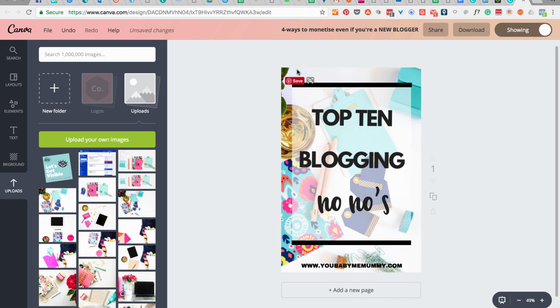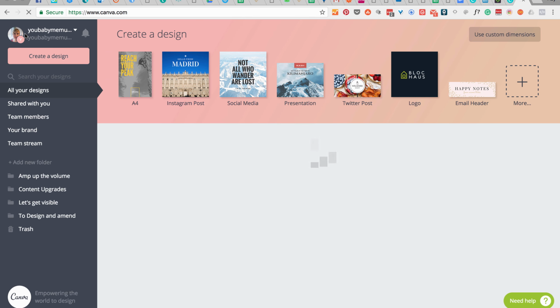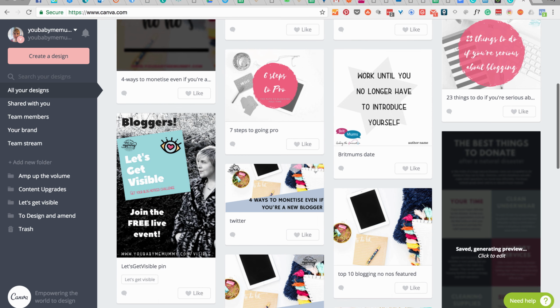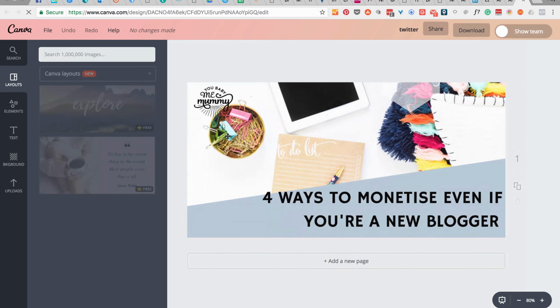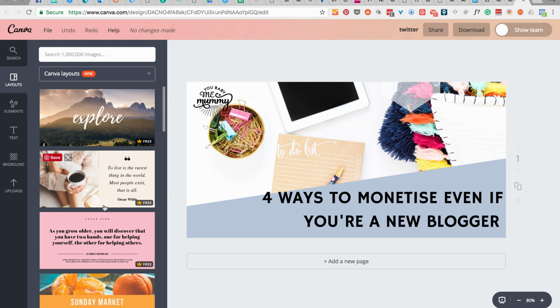And then what I would do in my process would be, okay, I've created the pin, I've got a featured image, I now need a Facebook and a Twitter image, because obviously if you're sharing things on social media platforms, it makes more sense to have them the size that they should actually be. So I would save that, and I would go back into my templates and I would find this is my Twitter one. So it's already set up. I've just picked the main template that is on that main page for Twitter.